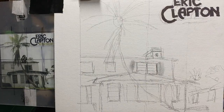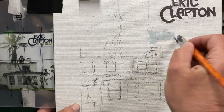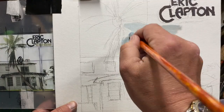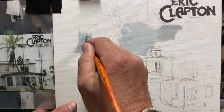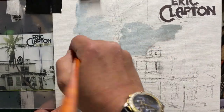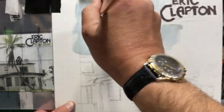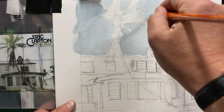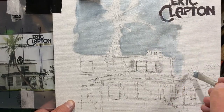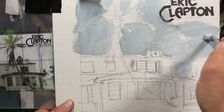I did do it in pen but I didn't film that because I went wrong with it. Here I am painting in the bulk of the sky colour. I'm looking at the CD cover — Hopper did a lot of more bluish skies so I added a bit more colour. The sky is quite pale and white but I added more blue: Prussian blue, burnt umber, a bit of black, just to get that really grey, dull, moody sky colour.